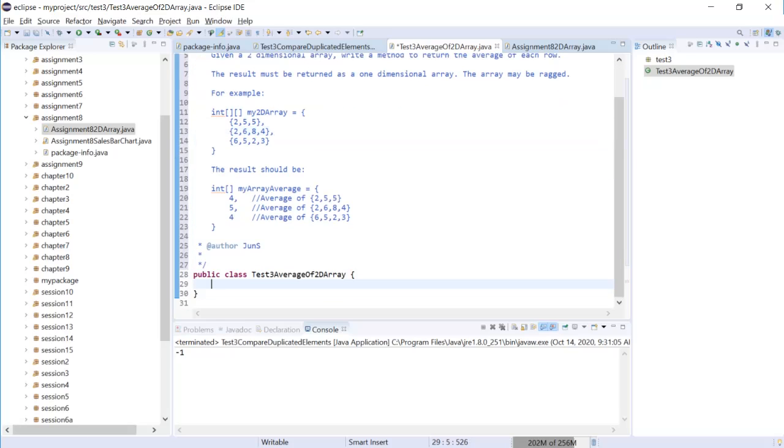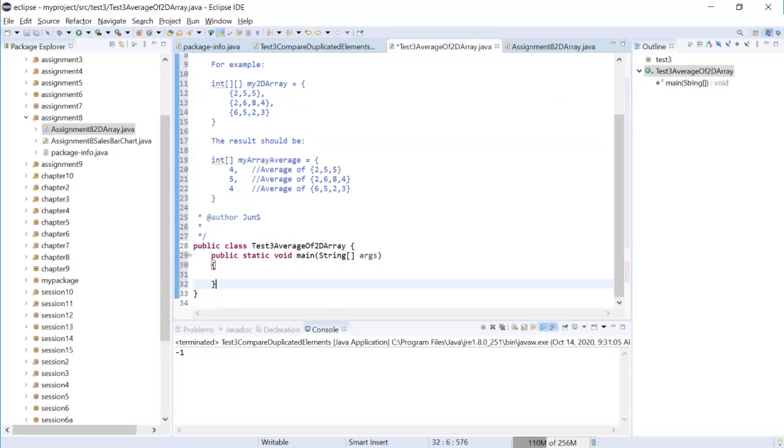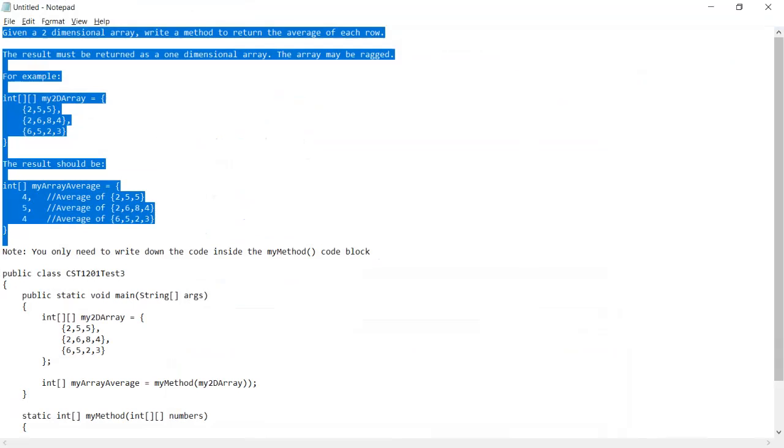Now let's create public static void main, string args. That's good. Now I think still it's easier to copy this over.